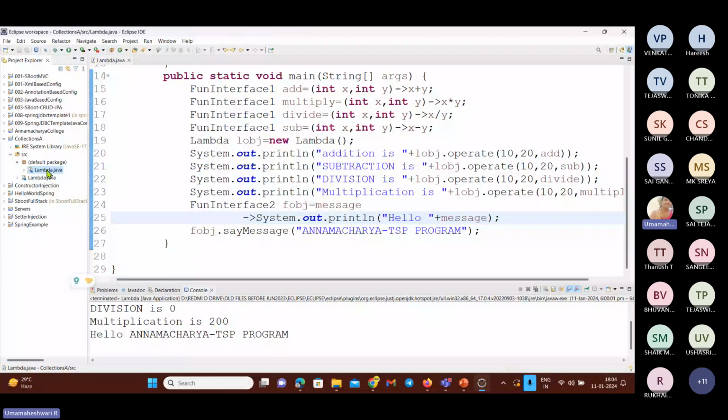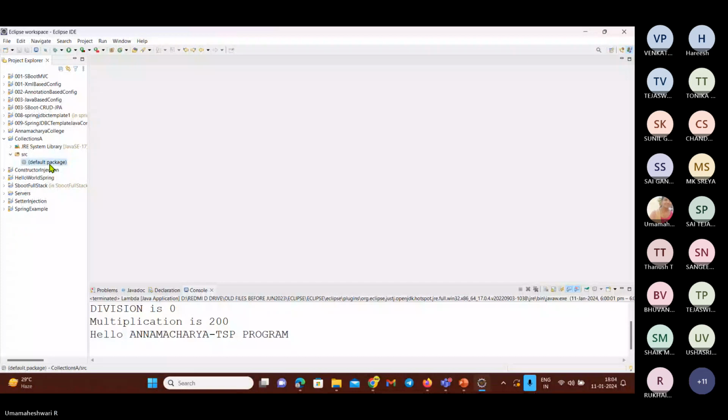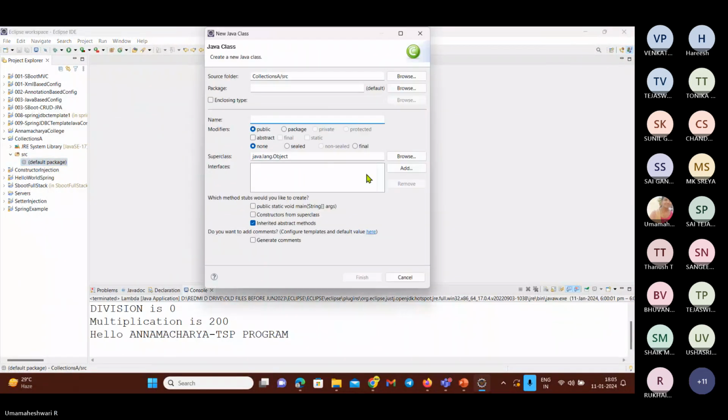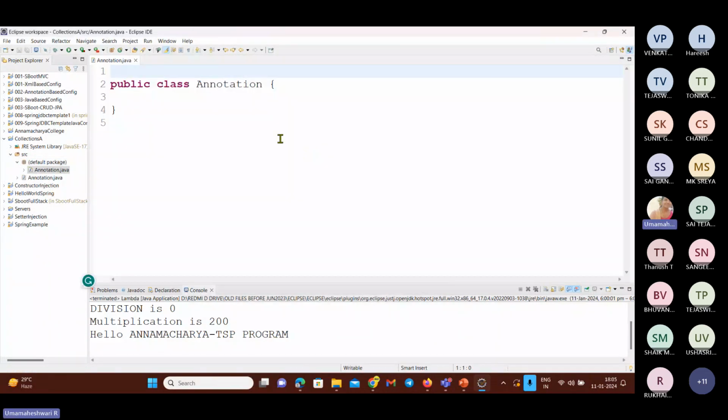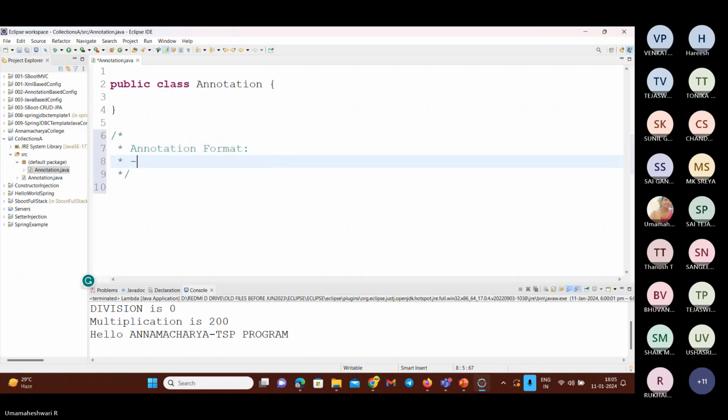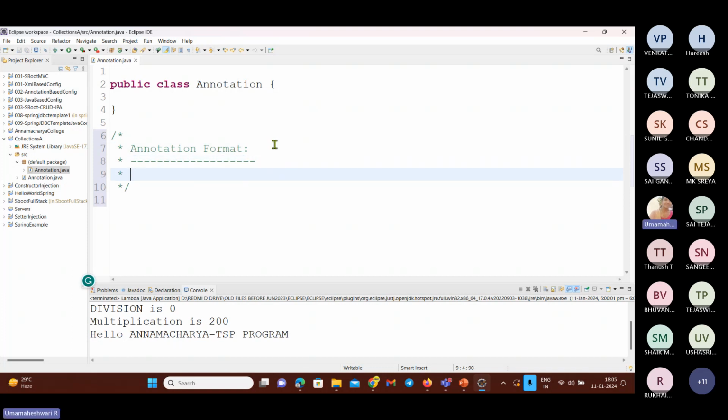Let me delete this. Created a class called annotation. First, we'll see what the different annotation formats are. So the first one is marker annotation.